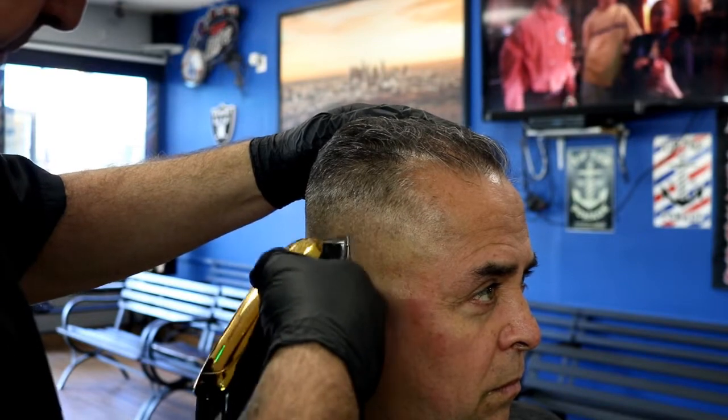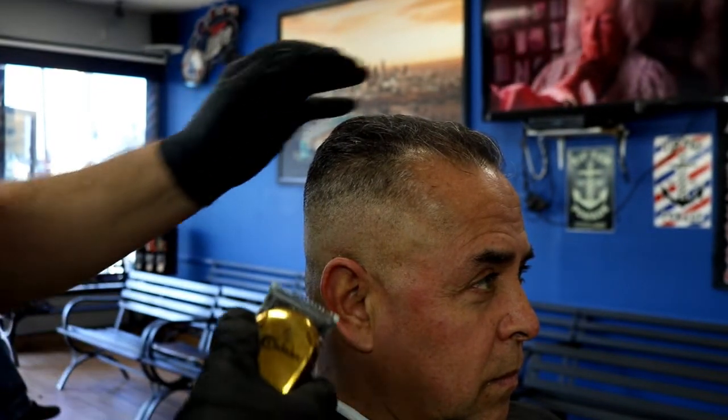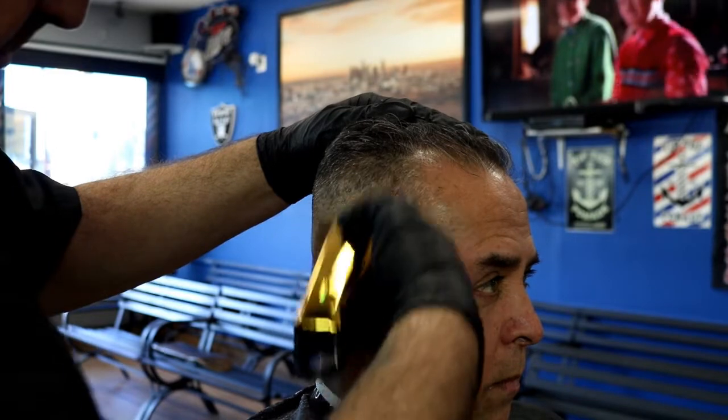And you guys notice that I'm not going from side to side, guys. I cut in sections. I cut one side, back side, and the other side. I don't bounce around from one side of the chair to the other side of the chair. It's better if you're always stationary behind you. Turn the chair the way you need it to go. The chair is a tool. It's like a machine for you. If you're not using it, then you're struggling.